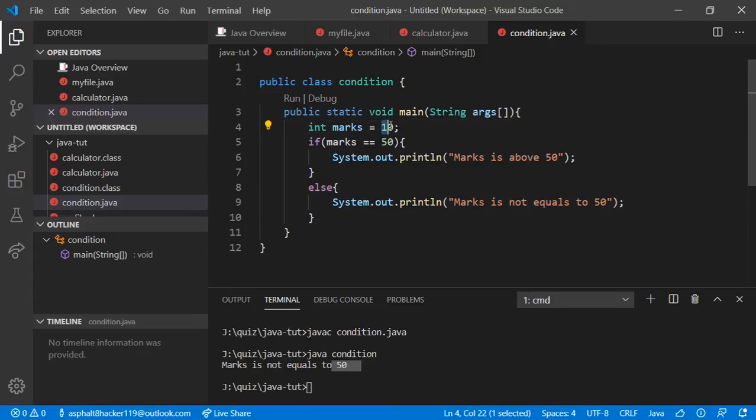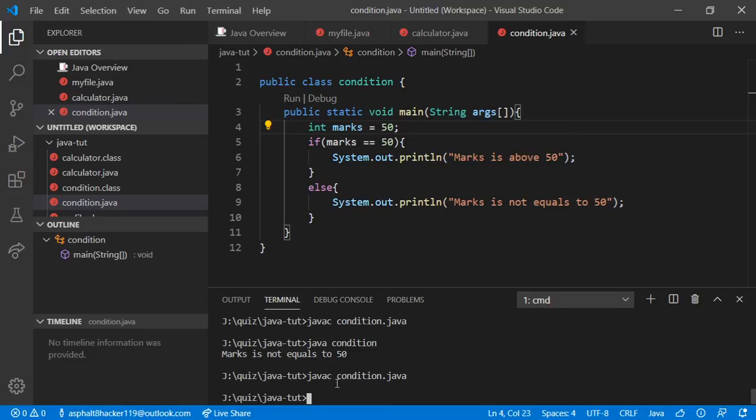Now if I increase it to 50, what will happen? Let's see what will happen. You can simply say in the comment also, Java condition. Okay, marks is above 50.